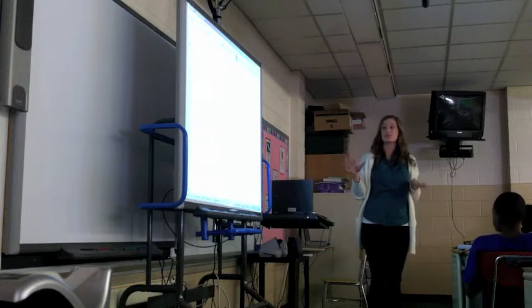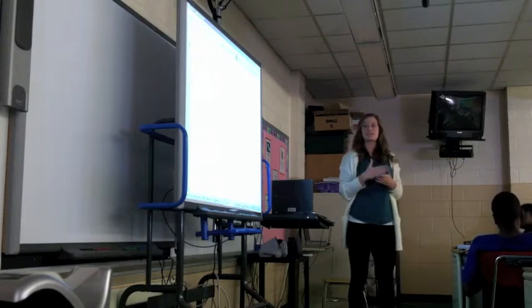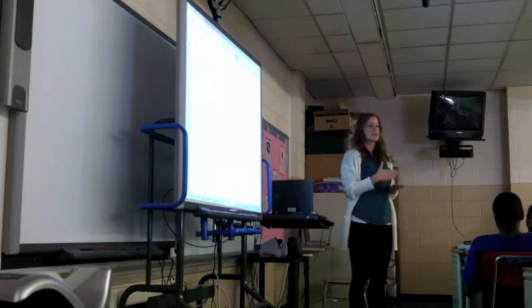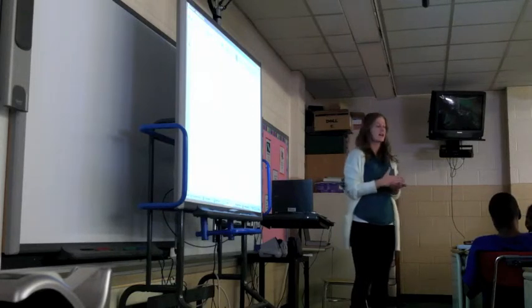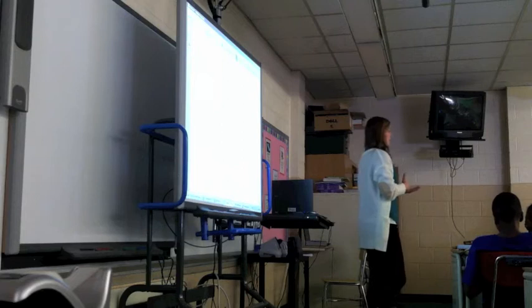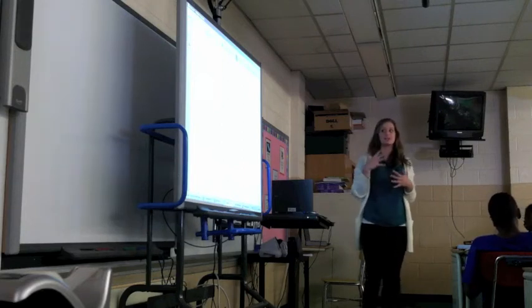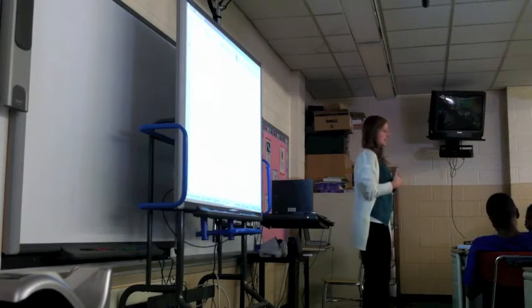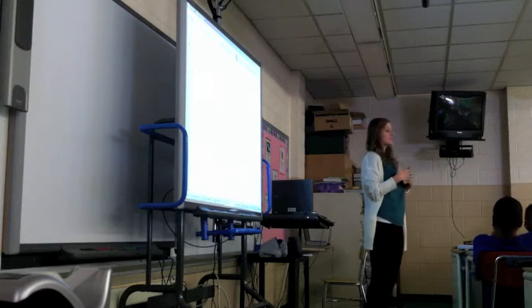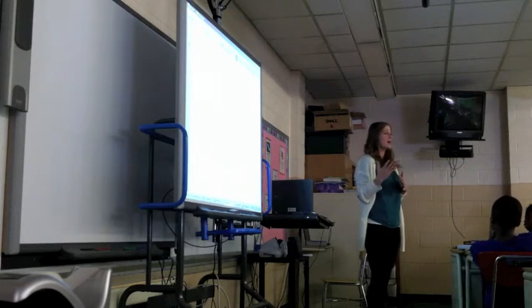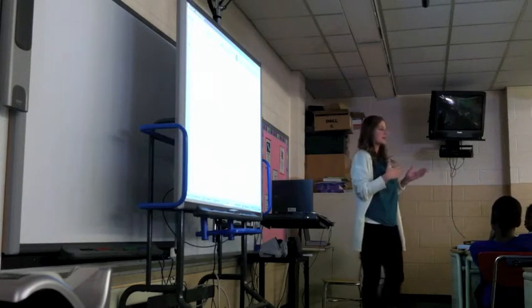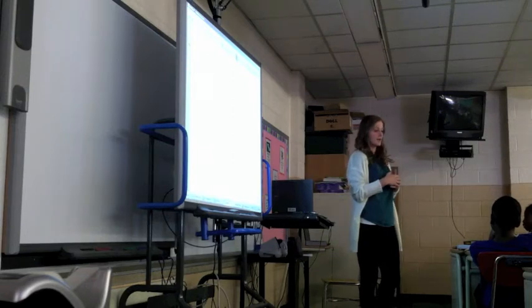That's just a rule. It means that f of x is the same as y is the same as the output. So if you see f of x, that also means y. And if you see output, that also means y. They all mean the same thing. I think in your homework you guys were getting a little confused because you're like, why? The other problem said f of x. They're the same thing. Okay?